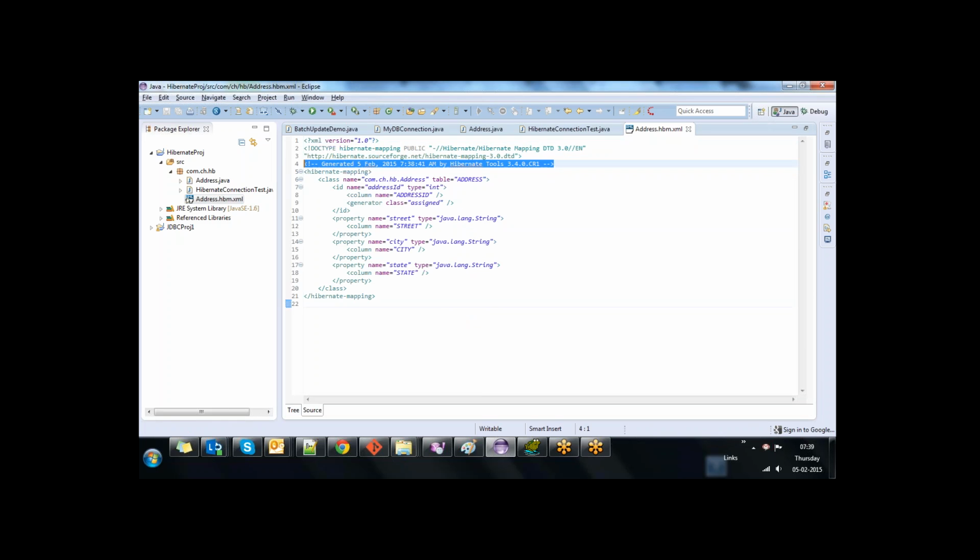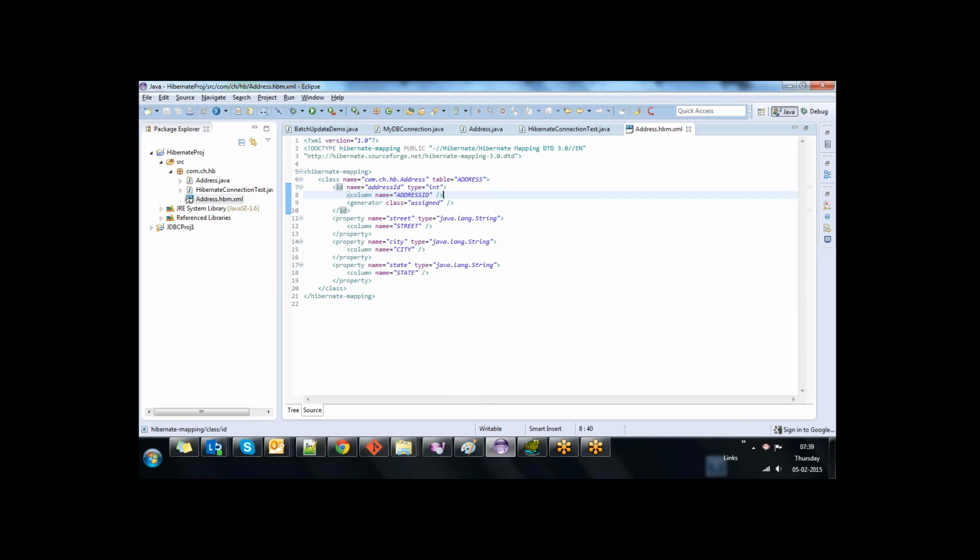In the source, this is the generated code for the 3.0 DTD version. Here in the HBM XML file, we have a root tag called hibernate-mapping. Inside this, we have a class tag. The class tag contains the information about our Java class name and the table.